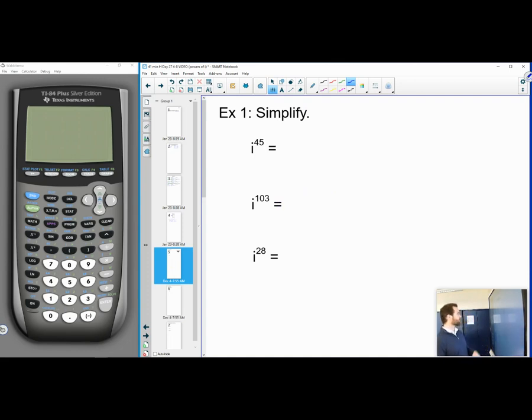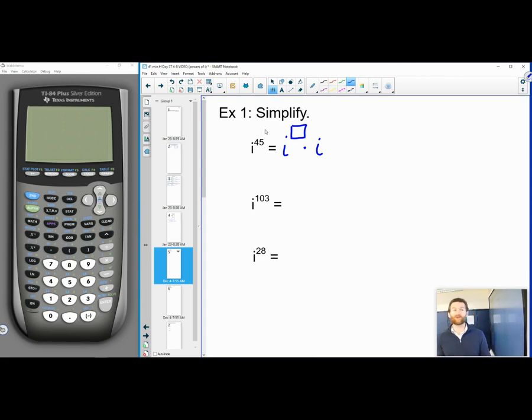So we've got i to the 45th, and we'll get to the other two in a second. So i to the 45th. Now at this point, some of you might be thinking, wait a minute, you're telling me we've got to do this table all the way up to 45? No, absolutely not. What I'm going to do is similar to what we did in the table when we were first talking about the powers of i. We're going to break this up into i to the something times i to the something. But we want to be very careful about what that first power is. We're always looking for a multiple of 4.